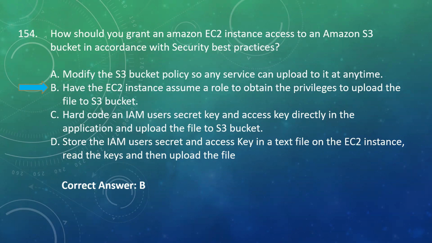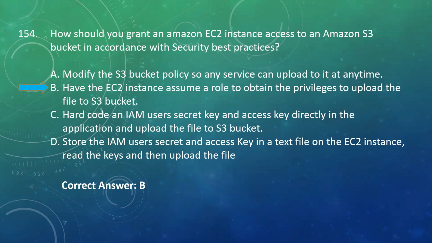Option C, hard coding an IAM user secret key and access key directly in the application is again highly discouraged. Hard coded credentials pose a significant security risk as they can be easily compromised if an attacker gains access to the application's code or environment. Option D, storing the IAM user's access and secret key in a text file on the EC2 instance is also not recommended, because storing credentials in plain text increases the risk of unauthorized access and compromises the security of the account. So now you would have more idea around why option B has been chosen.